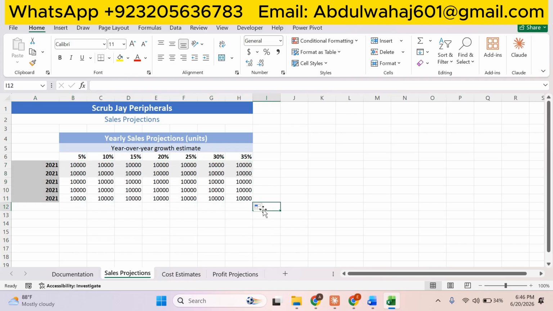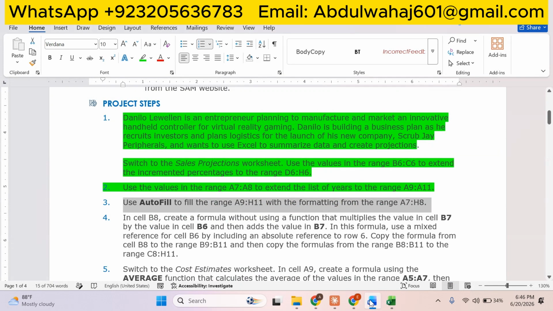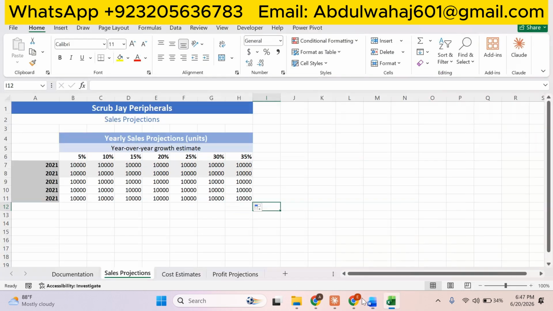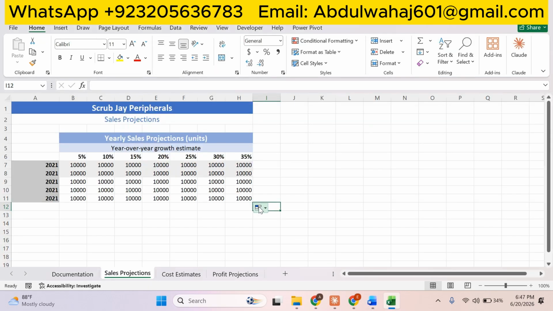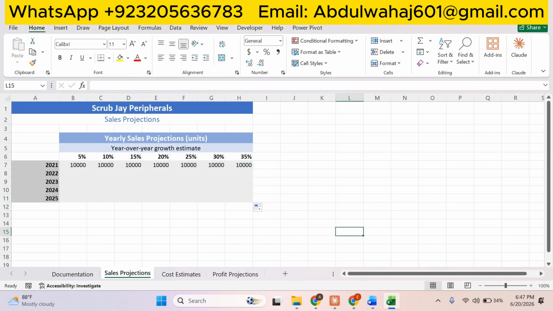This was the proper way of doing it, that is with the formatting. It says with the formatting, so we only need formatting only. Okay, that's it.